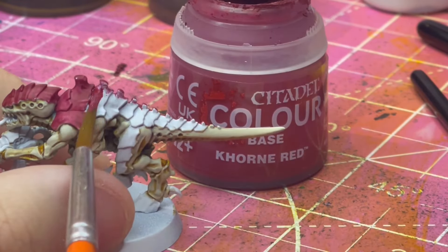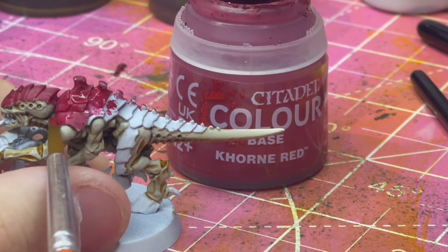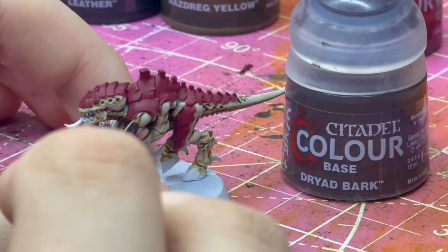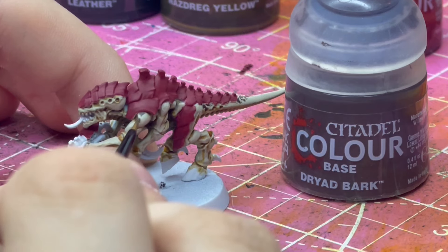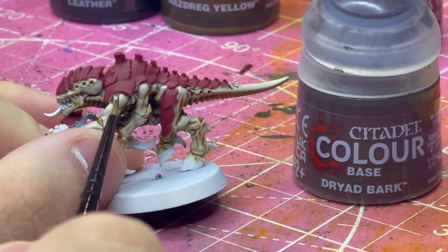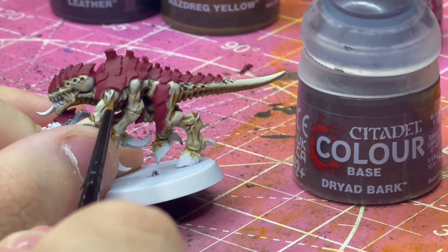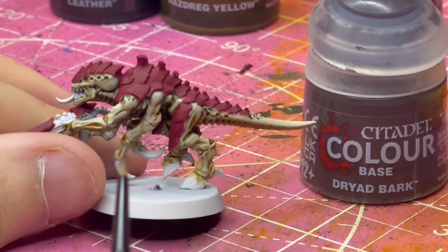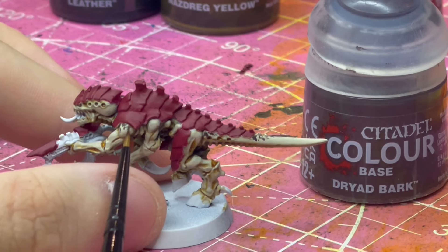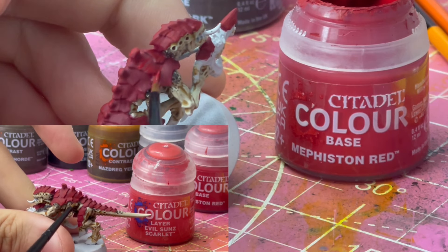After this I did a quick coat of corn red over the whole carapace, including the ones on his knees and stuff. Then before I got into highlighting that, I wanted to do this sort of pattern on it — so I got some dark brown and just did some dots over it. It looks kind of like a giraffe, which I think is very cool because it adds a lot of life to it. It's not like all block colouring — more like a real animal sort of thing.